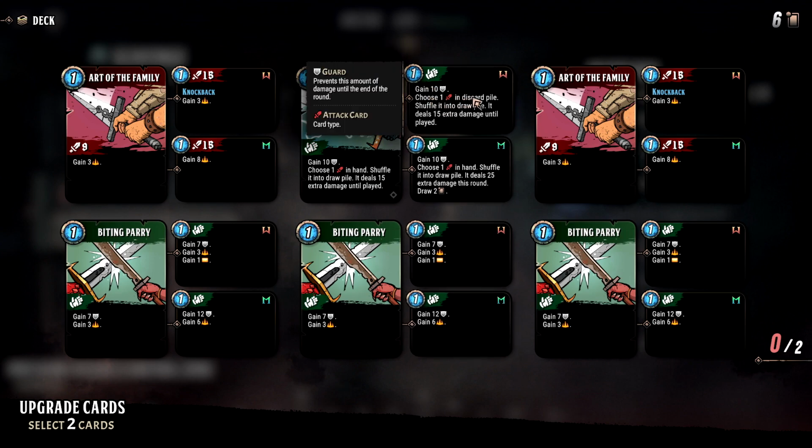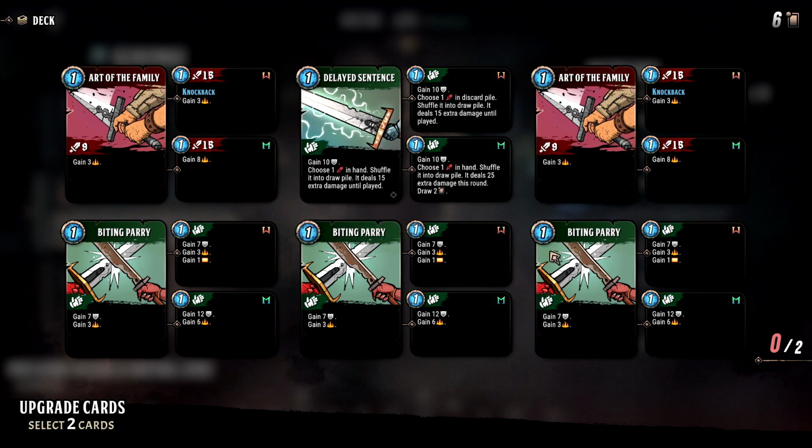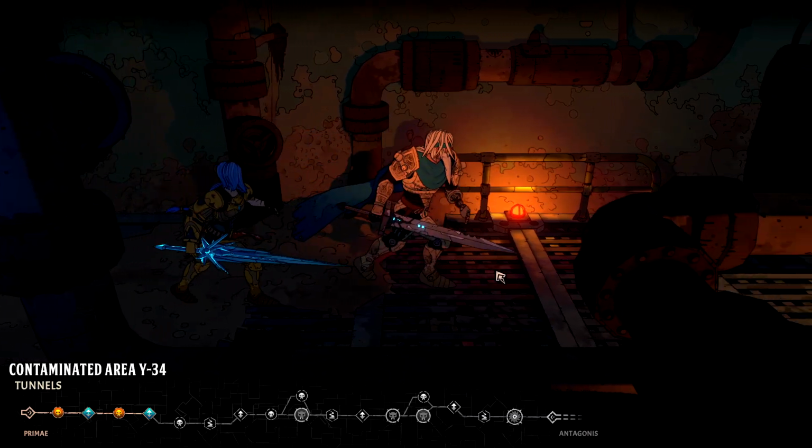Let's see. Choose one card in the discard pile, shuffle it. Okay, or I can choose shuffle it. It deals 25 extra damage this round, and I draw 2 cards. That sounds really good. So let's do that one, and what's the other one I want to choose? Probably just gain extra retribution for this, or 12 block. Yeah, we'll do that one.